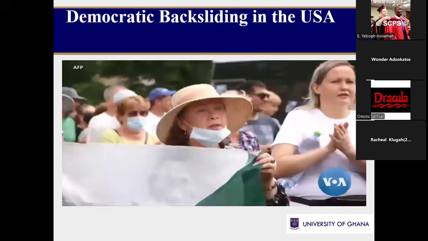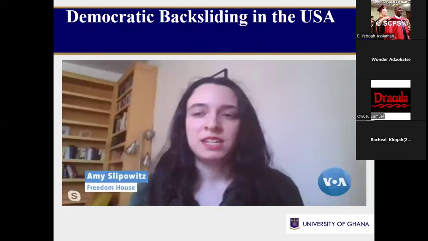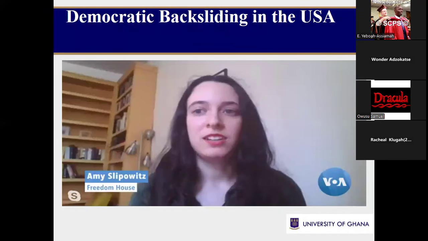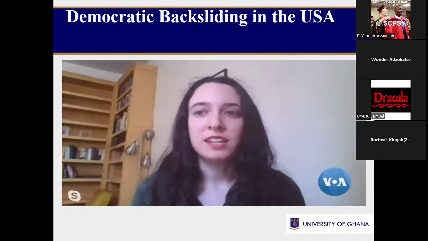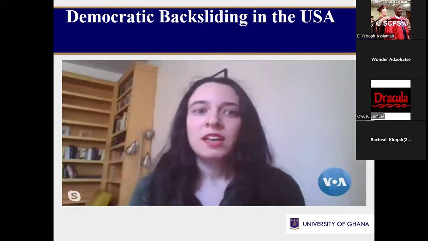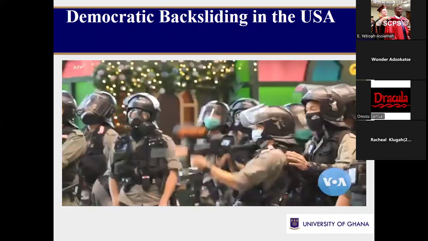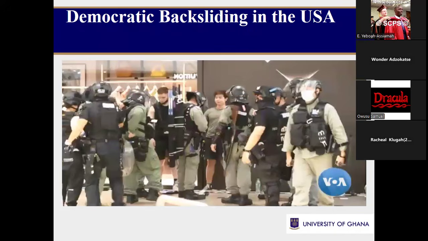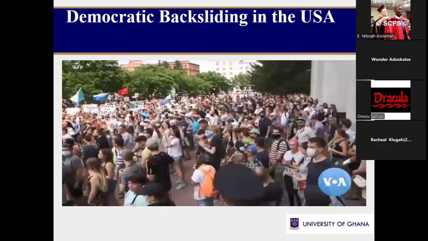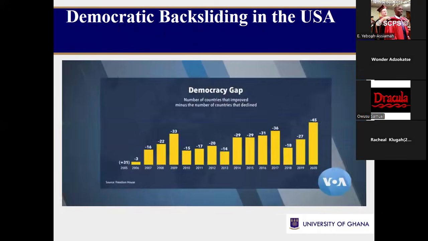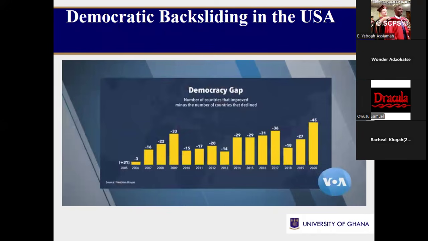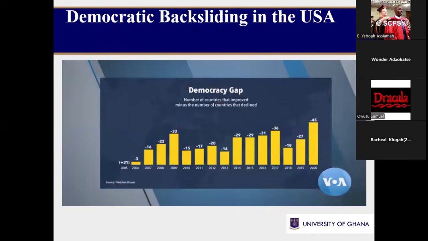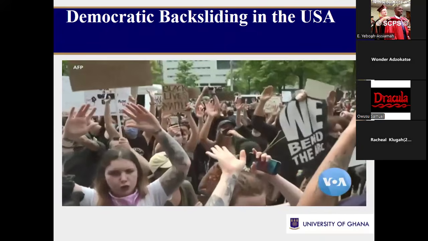The pandemic has really exacerbated this long-term democratic decline. A lot of undemocratic leaders seized on it and used it as an opportunity to consolidate power. Freedom House's report rates people's access to political rights and civil liberties in 210 countries and territories. In 2020, 45 more countries had declining scores compared to those with improving ones, a trend that has continued for the past 15 years.